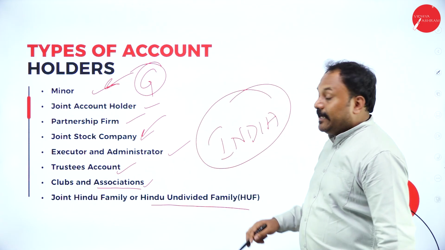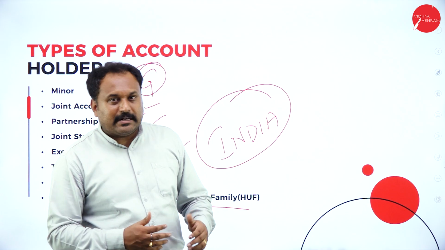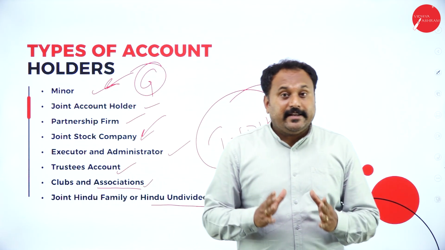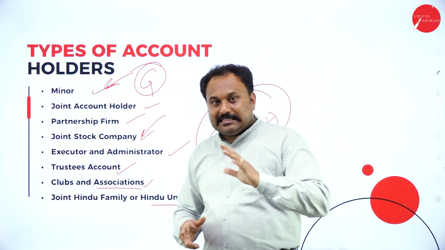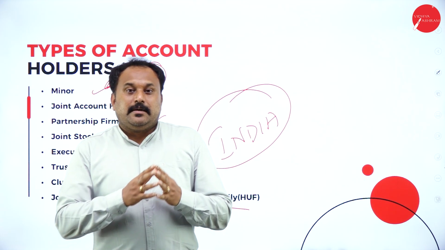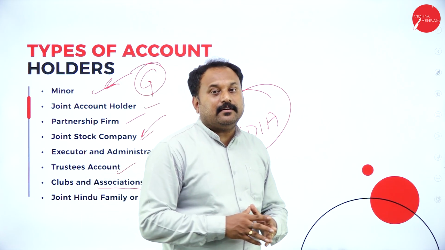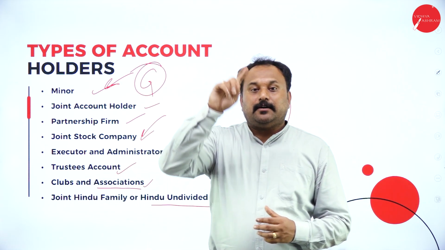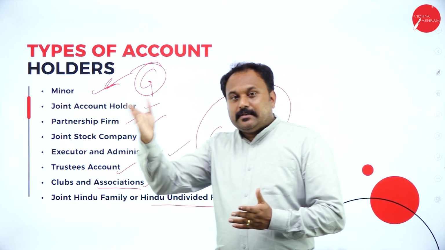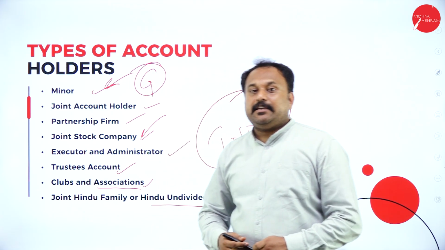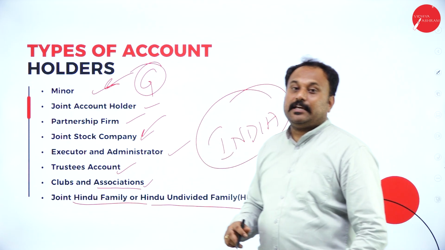Only in India. In a Hindu undivided family, there is a Karta. The remaining people are called co-parceners. The Karta will be the eldest male, and only he will be the Karta. Now, for example, there is no male in the entire family, some tragedy happened. Then who will be the Karta? The widow of the Karta. Again, seniority is age based. Whoever is the eldest, that person or that lady becomes the Karta of the family. Still, they should have a bank account. So they are the holders.